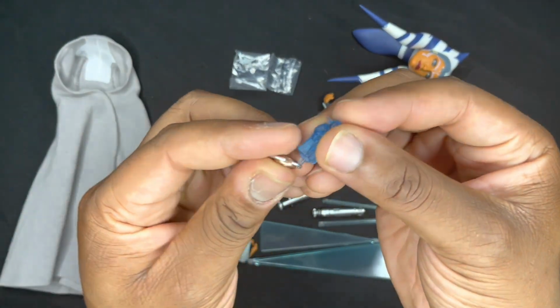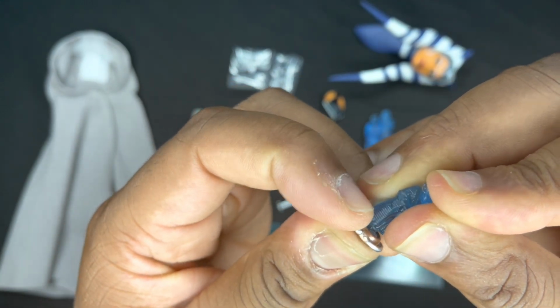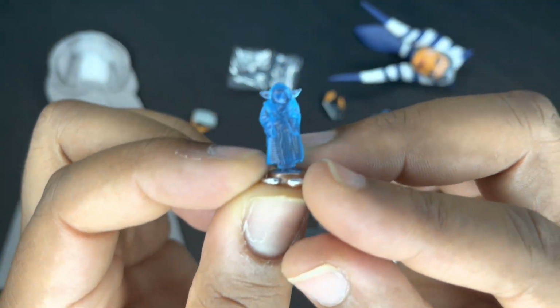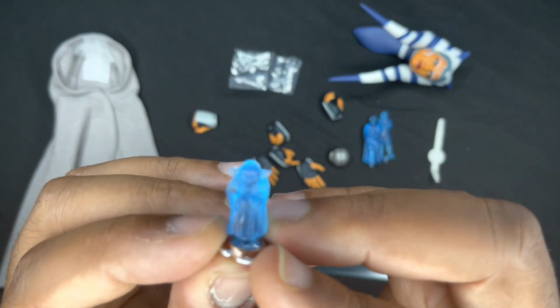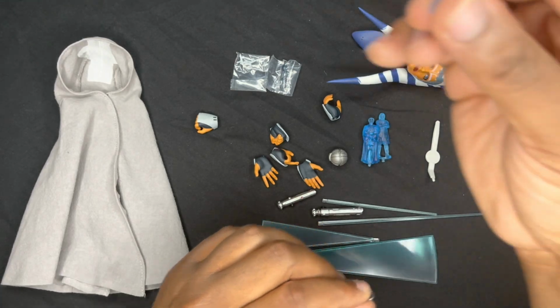You've got the Yoda. And the thing about this, which is kind of a negative, is that they don't light up. There are no batteries for light-ups at all. Yoda will go in here. You've got Yoda.